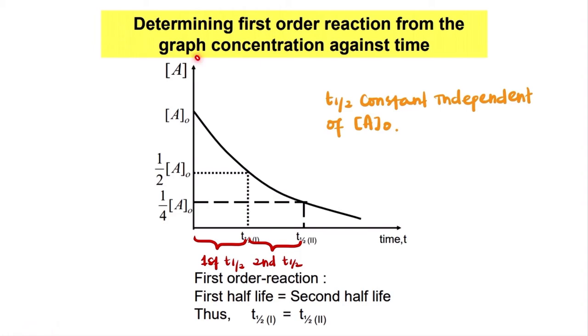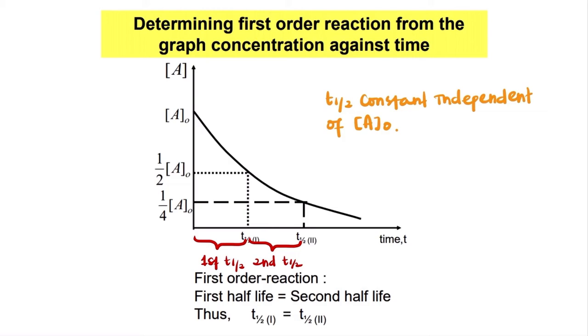Let's say if you plot concentration against time, macam sini. Okay, this is your A0. So you reduce that to half. Okay, the first half-life is this. It is this much time taken. And then the second half-life is right here. Okay, and the time taken will be the same. Okay, this one and this one is the same.